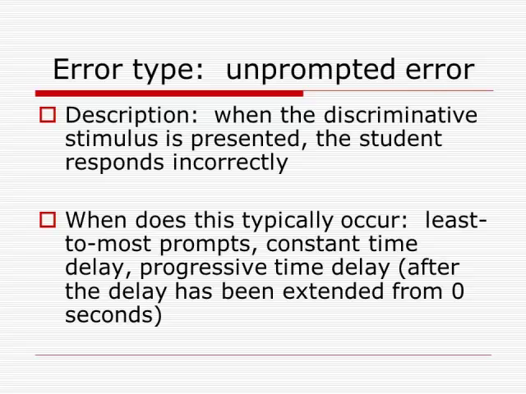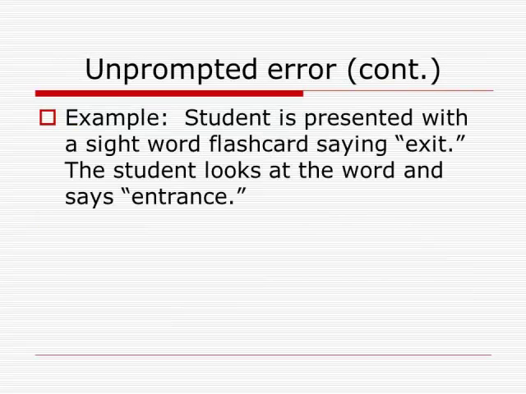So an example of this would be the student is presented with this sight word flashcard that we've been looking at. It says exit, and the student looks at the word, teacher's not prompting, student looks at the word and says entrance. So teacher doesn't do anything to prompt or assist, but the student does the behavior incorrectly.